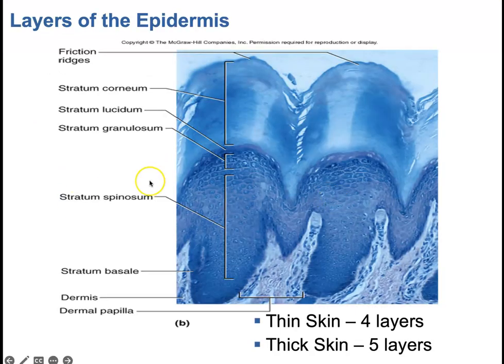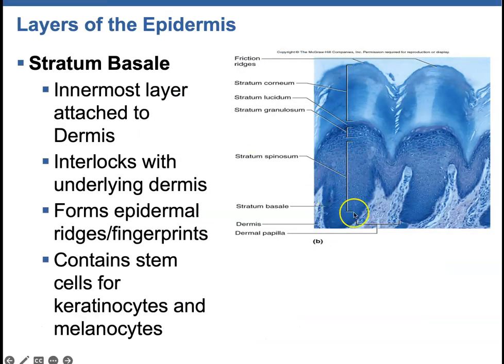So when you look at the layers of the epidermis, there are 5 on our palms and on the bottom of our feet, on our soles. And then the other parts of our body are only going to have 4 layers. So I'm going to go through each of these in detail. The stratum basale is this layer right here, which is at the very base of the epidermis. What you're seeing here is this darker layer that I'm running the cursor through. This is your stratum basale.